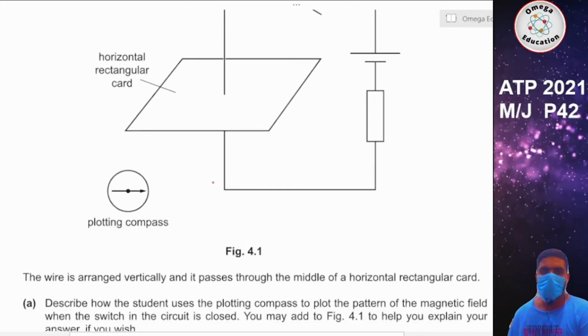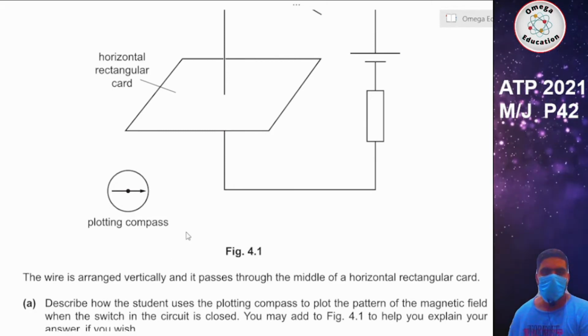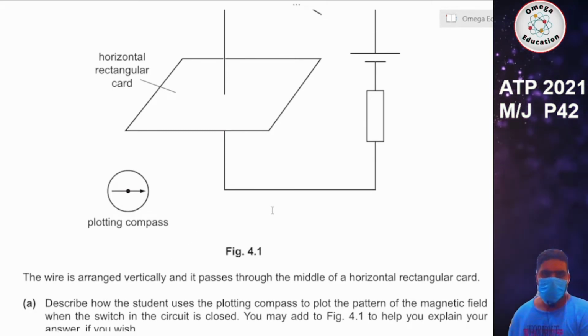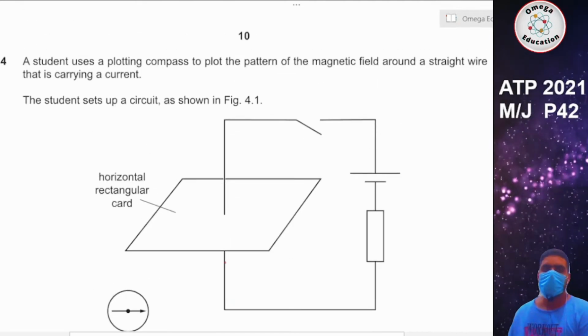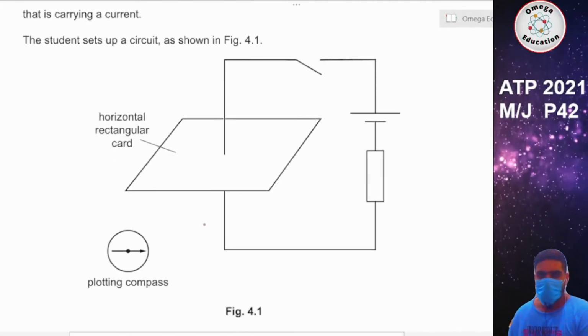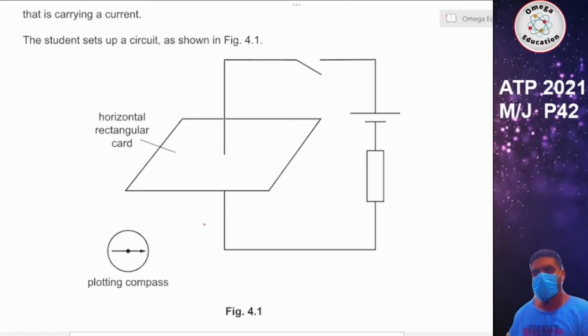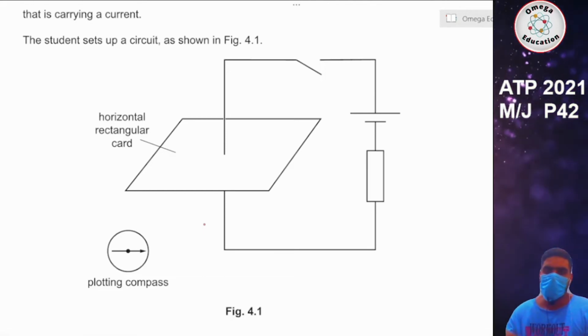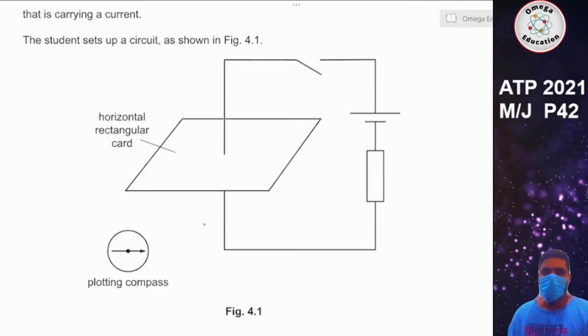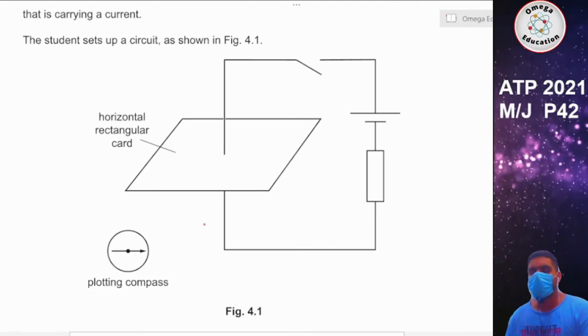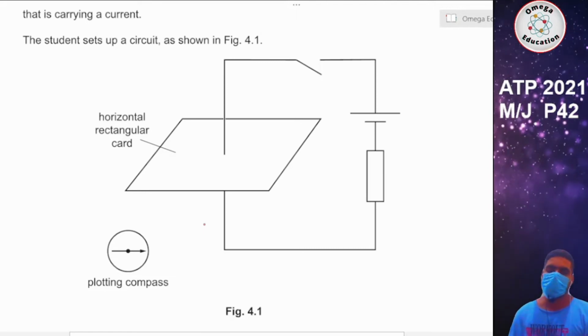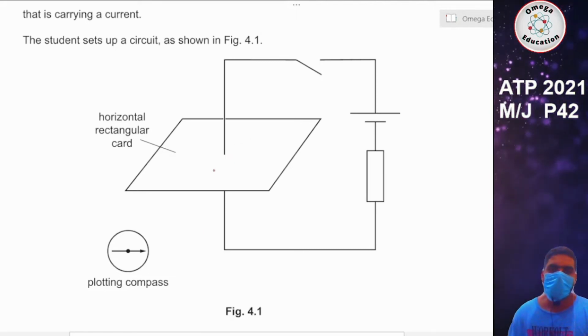So what we have to do is we need to find the pattern of magnetic field that is produced when the current is passing through the wire. And this is one of the effects that we'll be studying in electricity as well. Oh, sorry, when current passes through a conductor, electricity is obviously there, but magnetic field is produced. So we need to find the direction of the magnetic field.